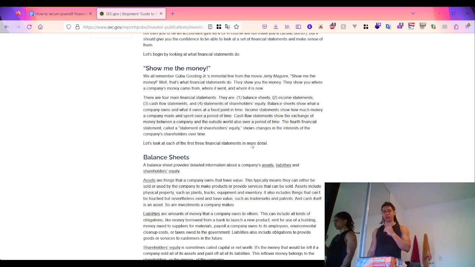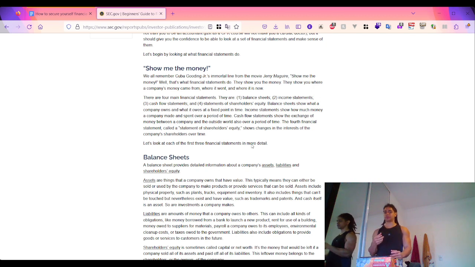And now, once I know the most common operating assets, let's look at the most common operating liabilities, starting with accounts payable, money that a company owes to suppliers and vendors, usually in the short term, 30 to 60 days, for things like raw materials, office supplies, services. And don't confuse this with accrued expenses, which are expenses that a company incurs for goods and services that have been provided but not yet paid for. For example, wages and salaries, rent, taxes, utility bills.